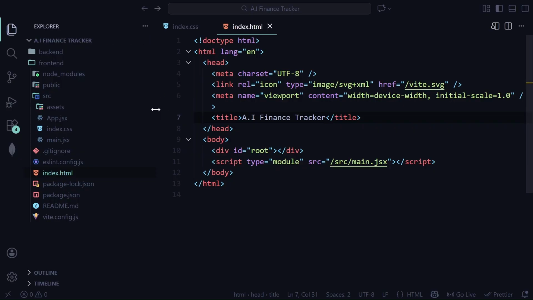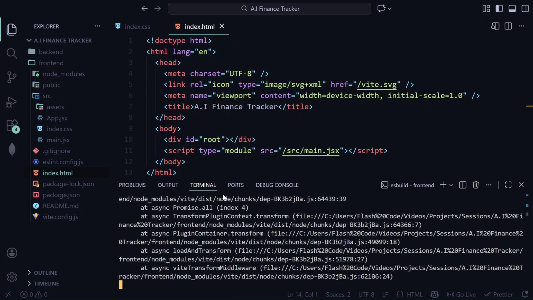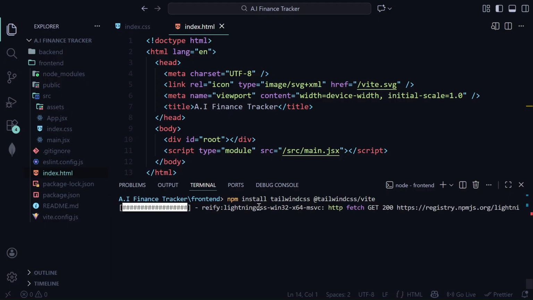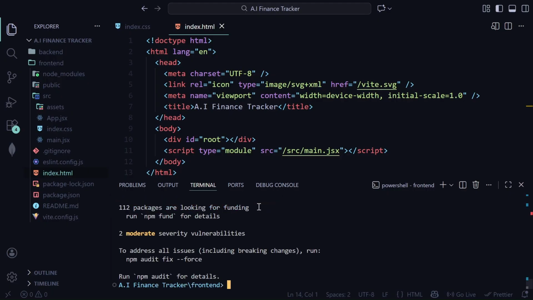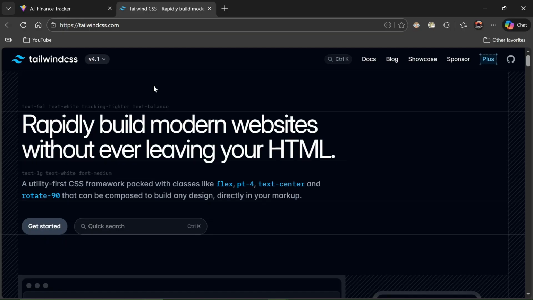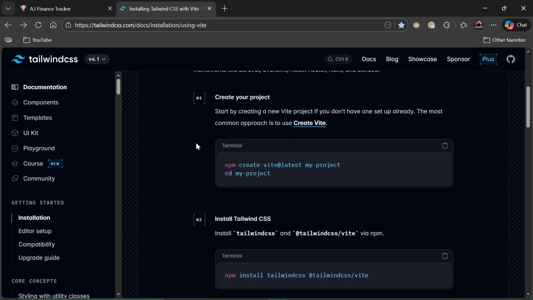Now let's quickly install the next most important package, which would be Tailwind CSS. Let me clear the terminal. So this will be the command for installing Tailwind CSS on our application. And I'll explain what Tailwind CSS will do in a short while. Let's first configure this. And let's first go to the Tailwind page so that I can show you what this really does. So this is the page for Tailwind CSS. And from here, we need to go to the doc section. And from doc, we have to select using Vite. And then it will just give us instructions on how to install Tailwind CSS.